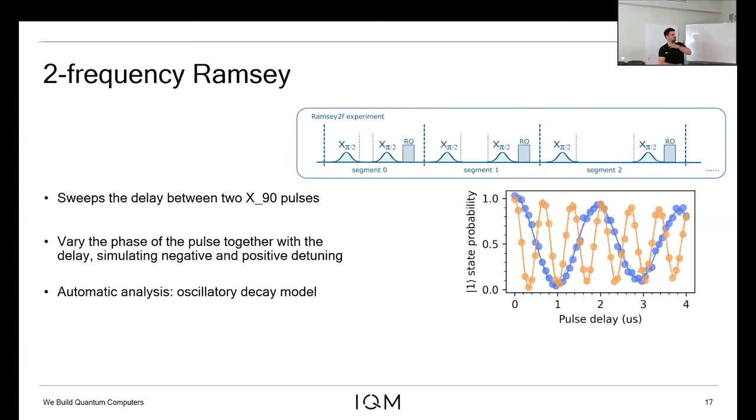Yes, to find the qubit frequency, we do the Ramsey experiment, which is just two pi over two pulses, which at this point are just scaled down pi pulses, and we sweep the delay. Both of those pulses are detuned, so we have some guess for the frequency, and we take the pulse on the lower frequency and the higher frequency, and based on the oscillation produced by both, we can figure out what the qubit frequency is. We expect the frequency of the oscillation to be proportional to the difference between the frequency used to measure it and the actual qubit frequency. So by now, it's in the middle. So we automatically analyze this.